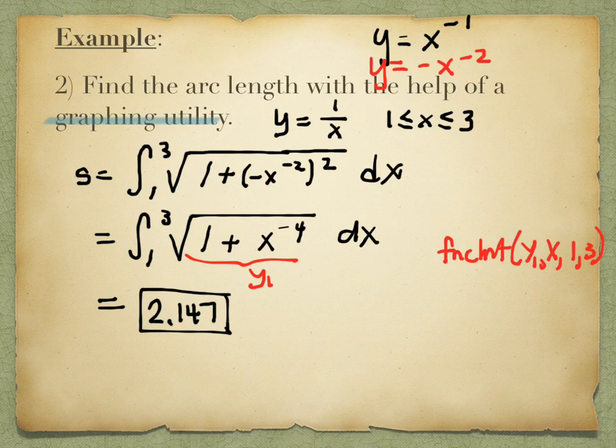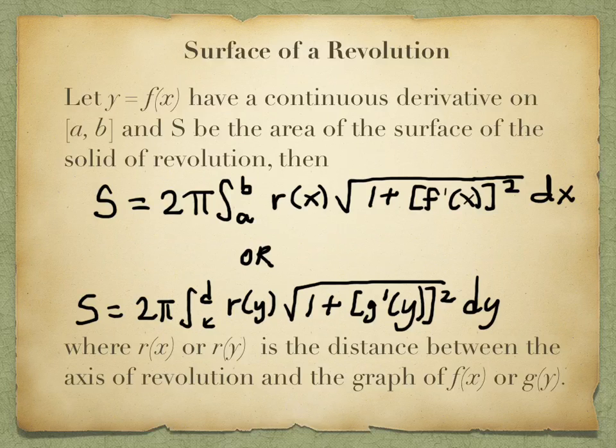Alright, so we have one more topic to talk about in this section of material, and that is surfaces of revolution. This has a similar feel to the arc length, because you notice they've got a square root, and we've got the 1 plus the derivative squared. But you also notice on the outside, we've got that r of x, which kind of harkens us back to maybe the shell method, a radius times a height times dx kind of problem, and the 2 pi in front of it as well.